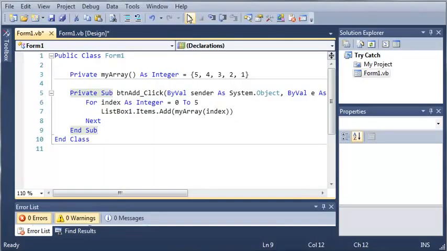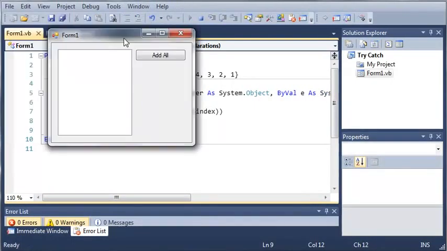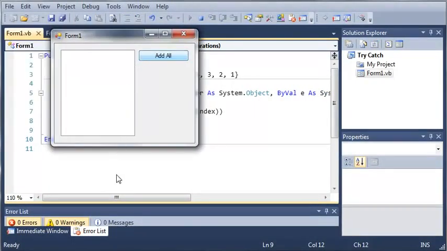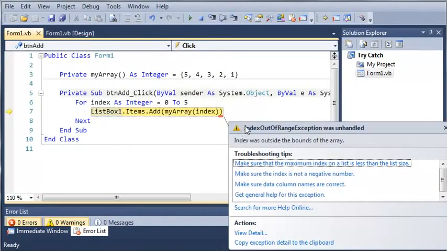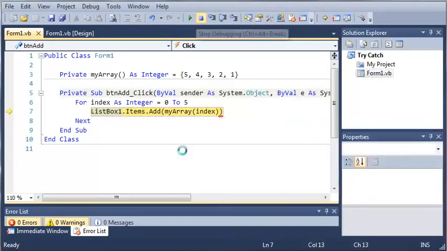So let's go ahead and run this. You can see that if we add all, the program freezes up and it crashes and shows us an index out of range exception, and it was unhandled. It says the index was out of bounds of the array.